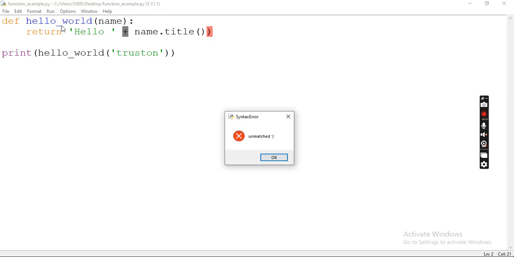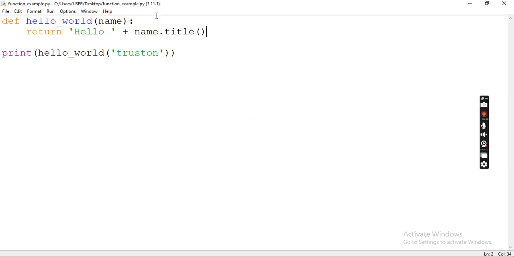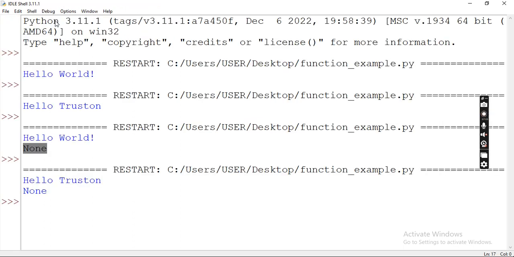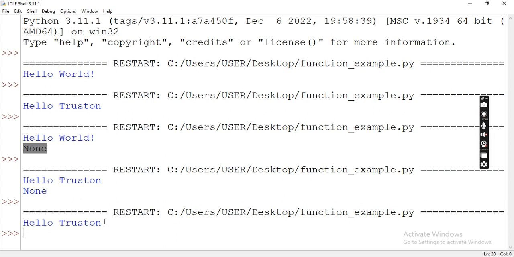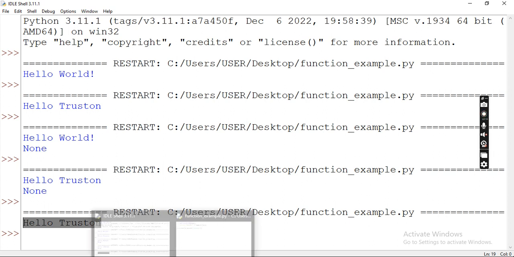The operation is called concatenation. Okay, that's easily resolved because I moved from one side and I didn't balance it out. So run module, and you see it only returns the hello world, hello trusting, sorry.